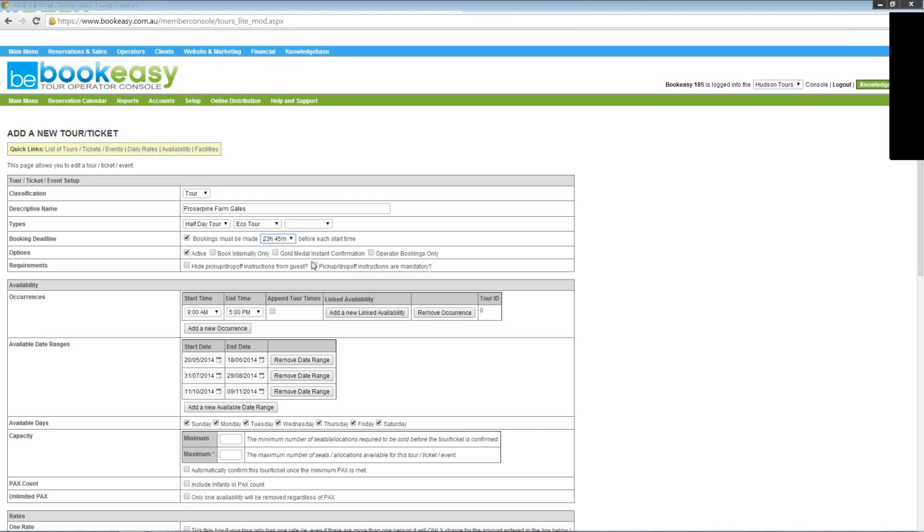The requirements, so hide pickup and drop-off instructions from the guests, or they're mandatory, so they have to fill it out. Occurrences, so this is just your tour start and end time.